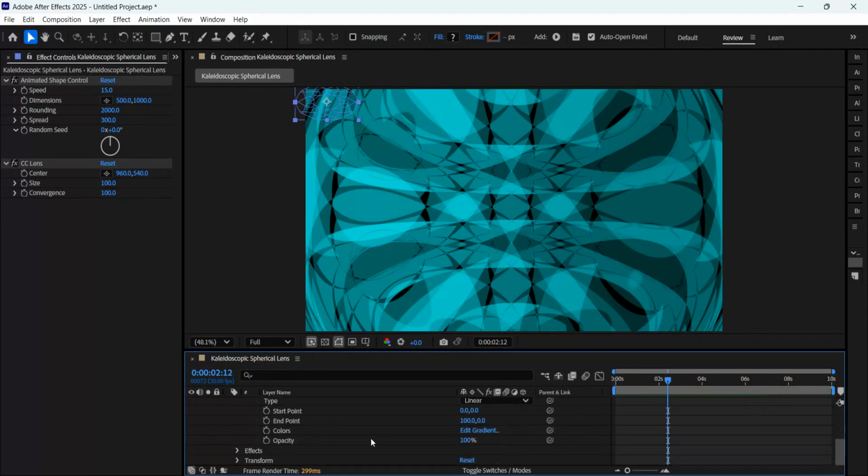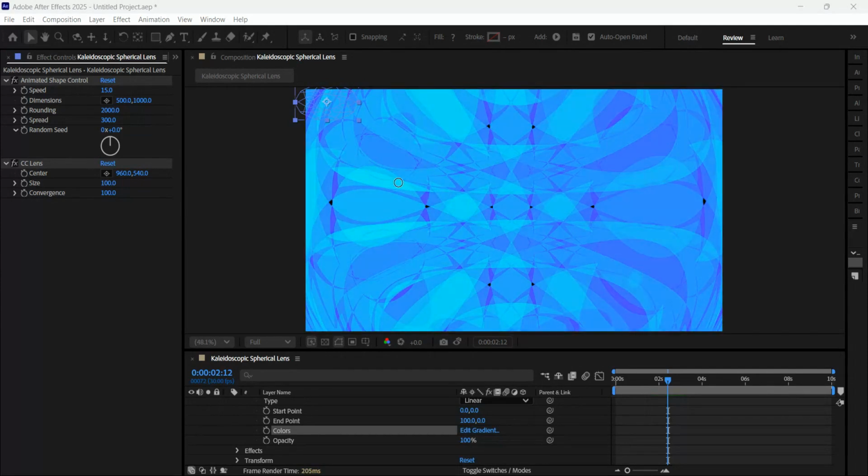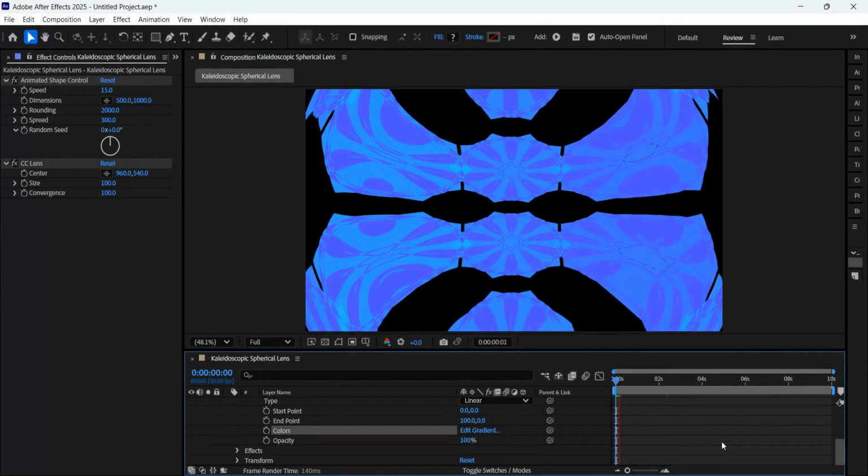I originally had purple. You could pick any color you want, but let's pick two really dazzling colors. Let's pick this, and maybe a darker blue, or maybe this, which is pretty cool, don't you think?